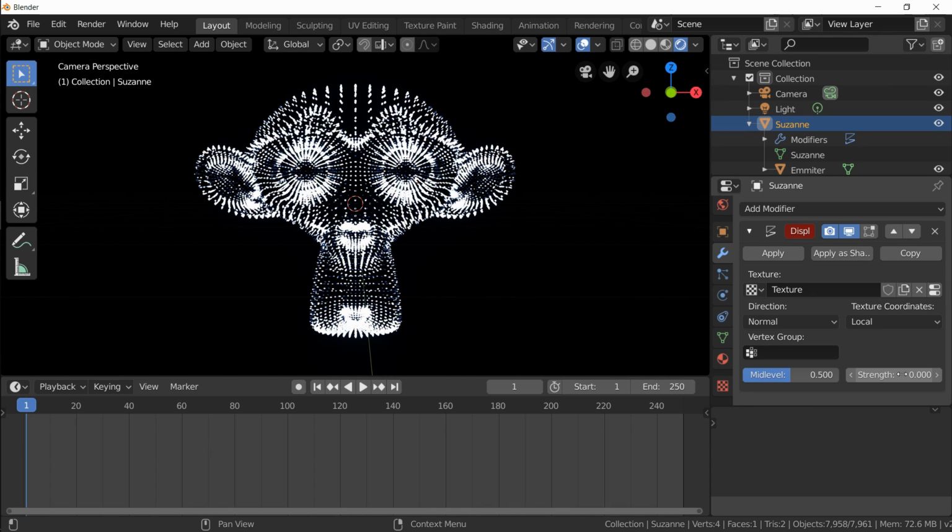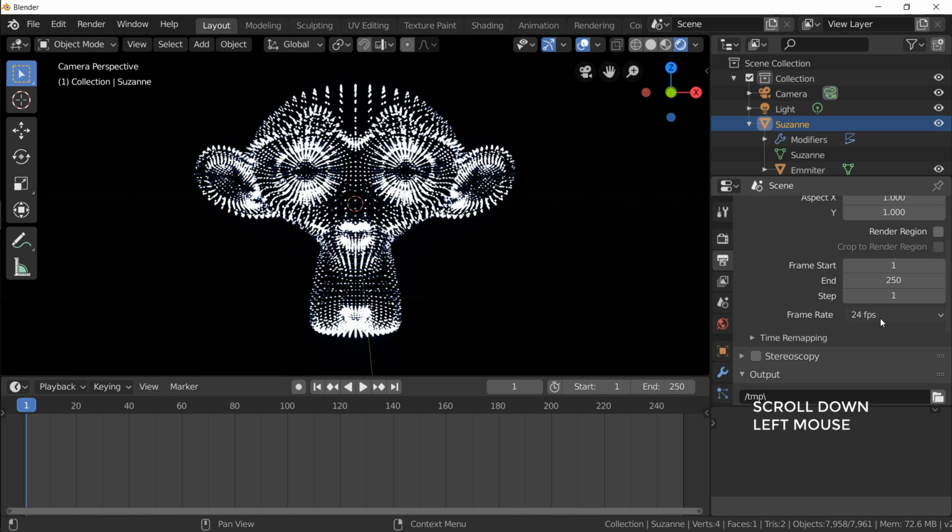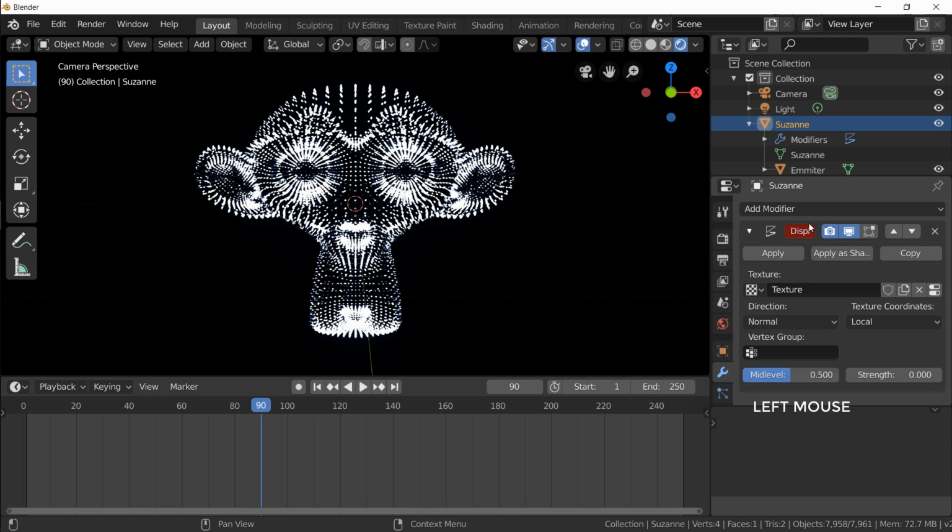And I want it to be exploding, well, as exploded, come together and then explode again. So in order to do that, I'm going to find sort of the middle of my animation here. Now at the moment, if we go to our output properties, we will see that we're running at 24 frames per second. I'm going to change that to 30 for the moment so that I've got nice divisible amounts. So by 3 seconds in, so about 90, I'm going to put a keyframe in for the displacement modifier on strength being 0. So I'm going to hover over and press the I key.